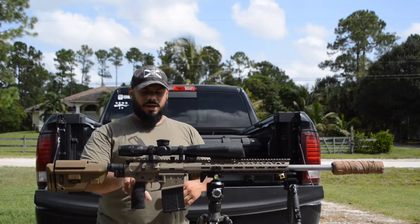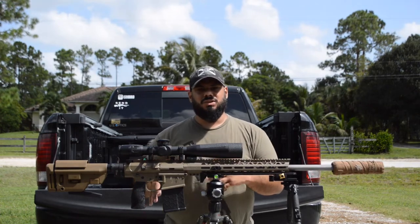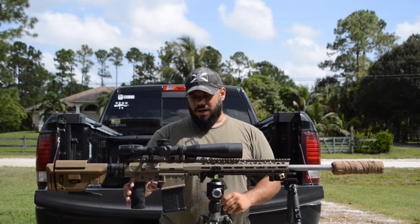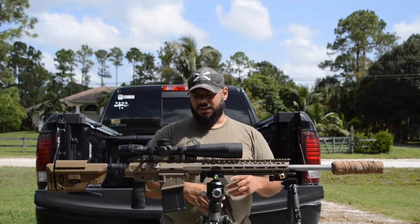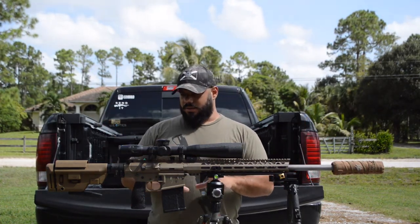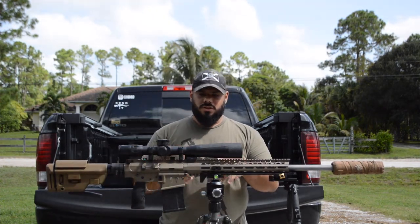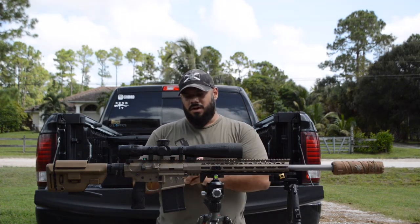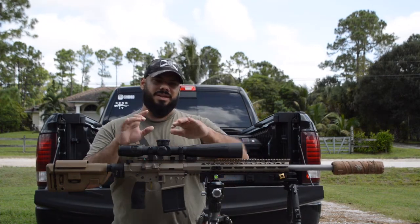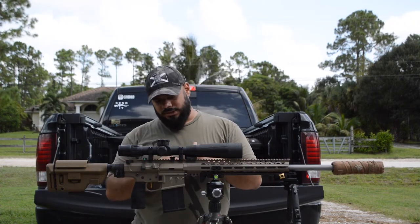I also changed the trigger from the black Air Gold to the standard Air Gold, just because the black Air Gold one is specifically designed for a PCC that's coming in a future build, and it's not adjustable. It's basically 2 pounds, and that's where it's at. This is adjustable, so I'm able to do that. Other than that, guys, that's all of the upgrades. Oh, and I also switched optics, guys. The optic that was on the Garden Salsa bolt action video is now on this one. So this is the Foundation 25. I put the B17 on that rifle just because this is going to be my primary gun for matches now.